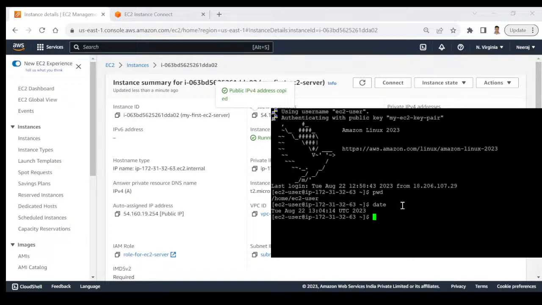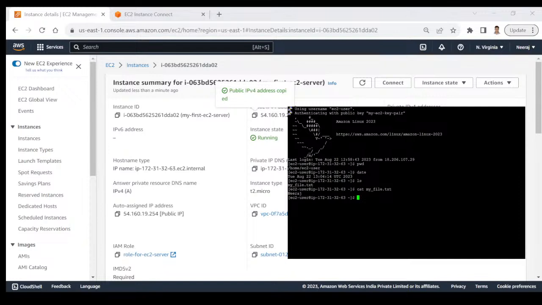If you want to see whether the file we created from the browser terminal is available or not, you can type ls for listing, and you can see that my file.txt is there. If you would like to display the content of this file, there's a command cat and then your file name, my file.txt, and you can see that it is displaying my name because my name was written inside the file.